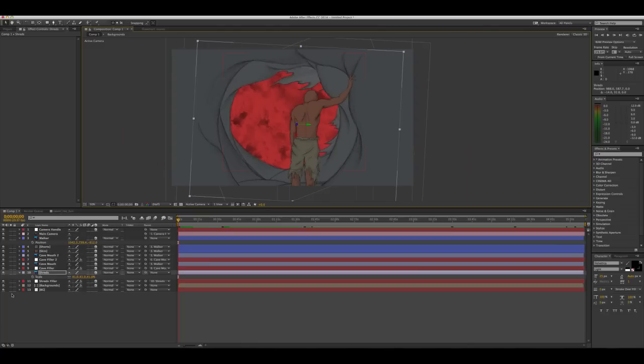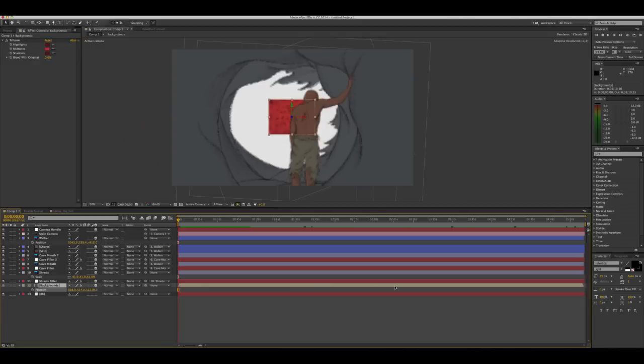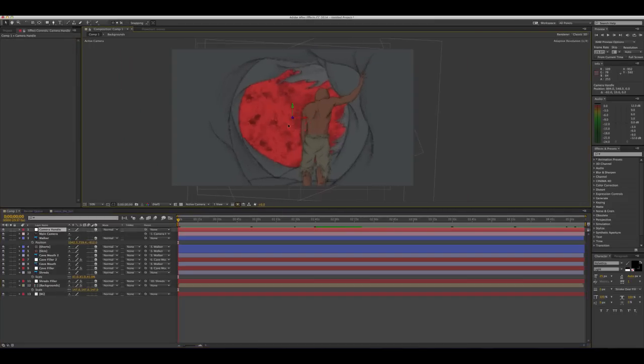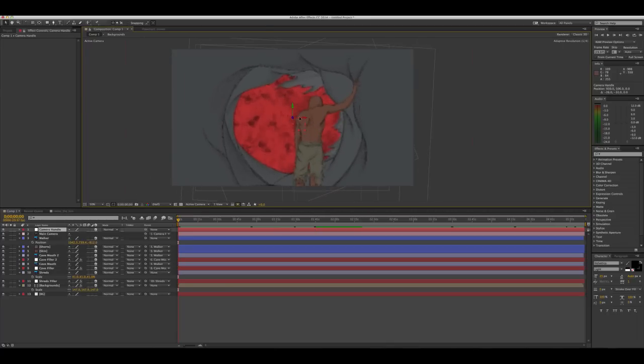Now, last thing we want to do is grab our background, hit P, push it way far back, super far back. And if you hold down Shift and move like this, you can move faster. So push it back there, hit S, scale it up. Okay, now when we grab our camera handle and move it, you've got this 3D sense.